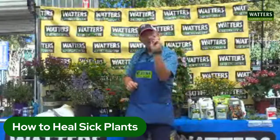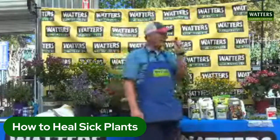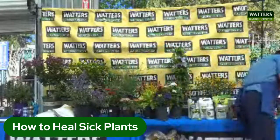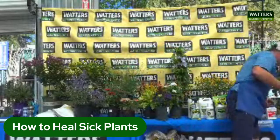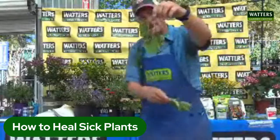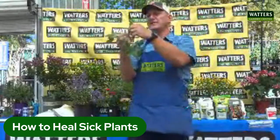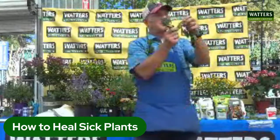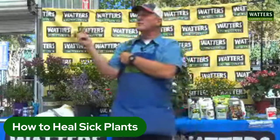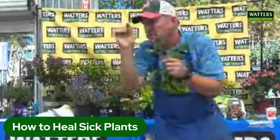In my garden center, they're not even a half inch long yet, and they're starting to cause damage. I've got some great examples. Thank you for bringing these. I've got some in my own gardens. They haven't quite wilted yet, but this is grasshopper damage. They eat the soft tissue in the leaf. This is my culinary sage. You're just seeing holes disappearing. I thought this was a snail or slugs or something, but I get down there and I see little tiny grasshoppers jumping around.